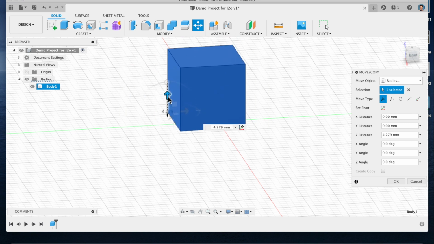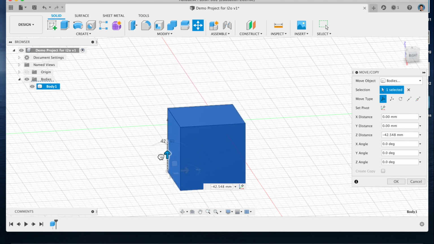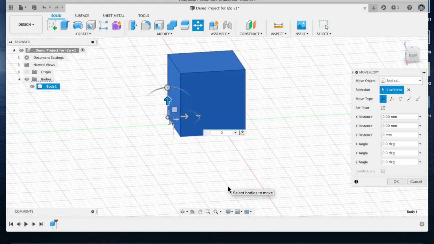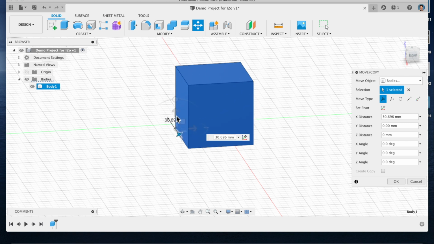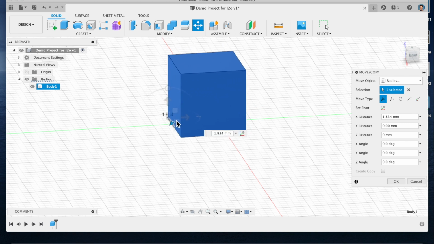If I just move this object by one of the arrows, it's going to stay in the grid. I can move it straight up. I can move it straight down. I can move it down past the grid. I can tell it how far I want it to move. If I want to put it back, I just put it back to 0. I can move it towards me. Sometimes seeing those arrows is a little tricky. And notice I'm going from the corner here.